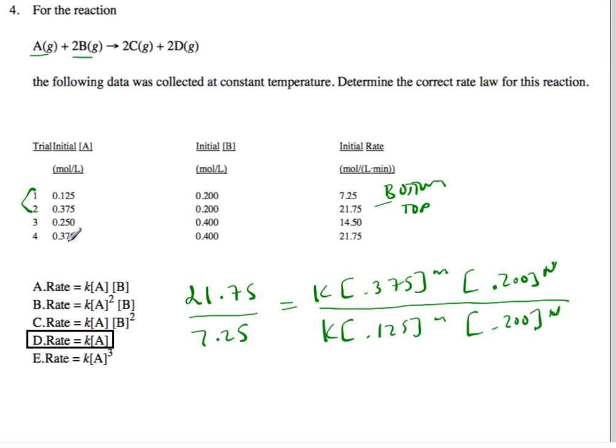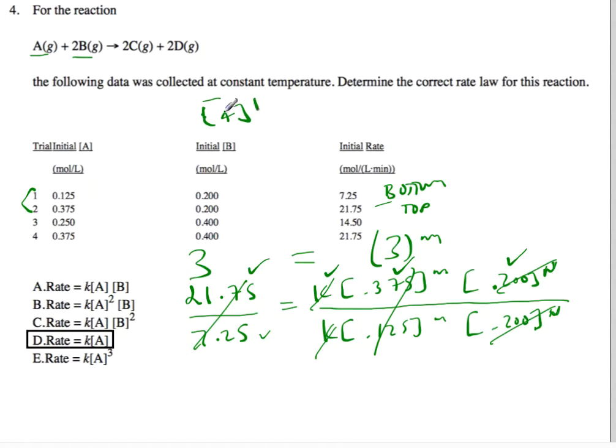So then what I do is I'm going to basically stack 21.75, you see it right there, equals K, 0.375 and 0.2 goes there. I take my reaction 1, 7.5, 1.25, and 0.3. When I go to do this, this is going to simplify to 3. Come over here, cancel my K's. These are going to cancel. 0.375 divided by 0.125 is going to be 3 to the nth power, which means if they're equal to each other, I know the exponent for A in my rate law is going to be the first order. So I'm going to have rate is equal to K, A to the first order.